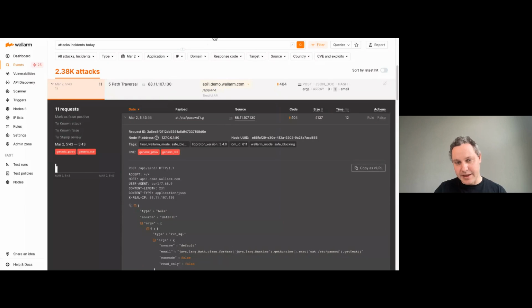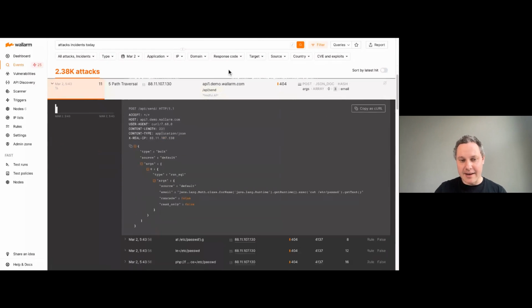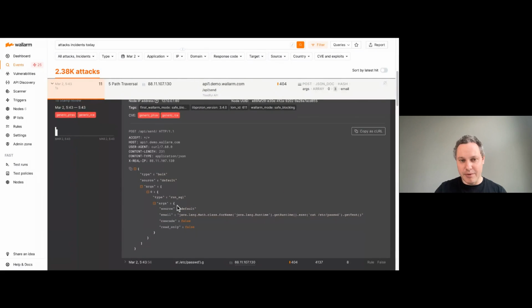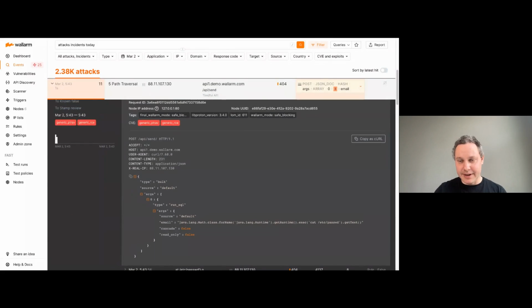So we see that there was a malicious request coming against this API endpoint /api/send, and this API endpoint, obviously it's a REST API, so it's JSON with all the names and parameters, and you can just see what was inside. So you see that there is a malicious payload, cat /etc/passwd.